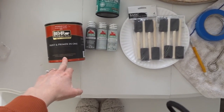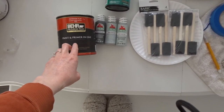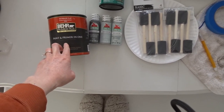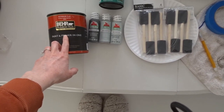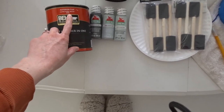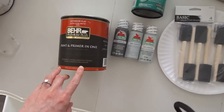So you're going to need white paint. This is going to be the grout lines for your brick. So this is what you're going to paint your entire fireplace with. I'm also going to use this at the end and paint the fireplace surround. So a white paint you'll need. This is just some leftover that I had, exterior flat ultra pure white.